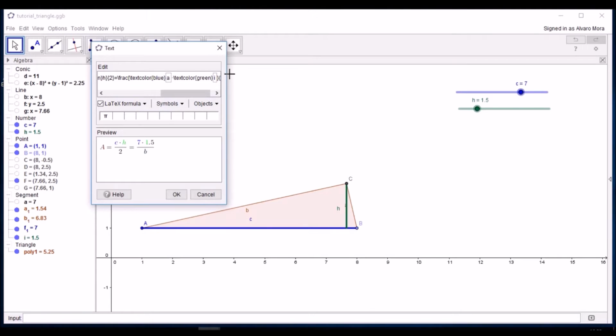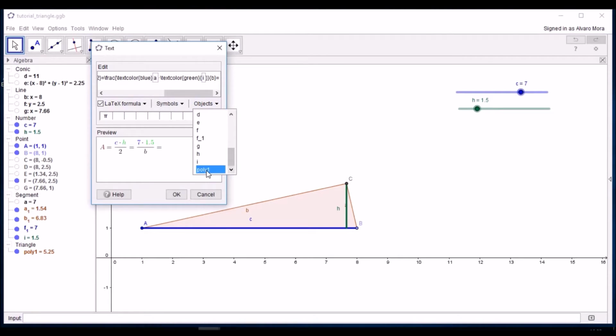So now look in the preview that only the number 1 is in green. We have to know the syntax of the command, sorry. So now if I close the following object with these kinds of brackets, the whole number will be in green. And finally, it's equal to the value of the area of the triangle, that poly 1 gives us this number.